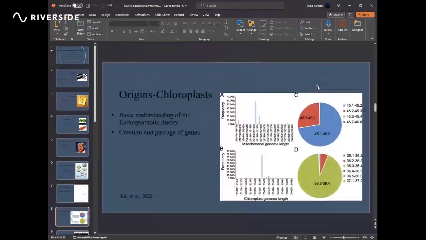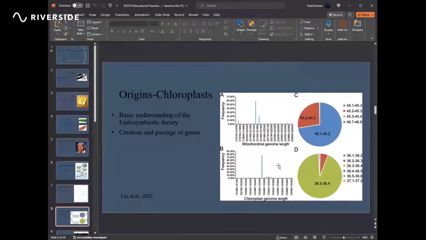The origins of the chloroplasts are a little bit more difficult to understand, but it follows the same general guideline. As with the mitochondria, the process is the endosymbiotic theory. However, comparing the genome length in a chloroplast to the mitochondria shows that the gene frequency in the chloroplast is higher than that of the mitochondria. Thus, this is critical to the new eukaryotic cell. The chloroplast can pass on the genetic material for the new cell.